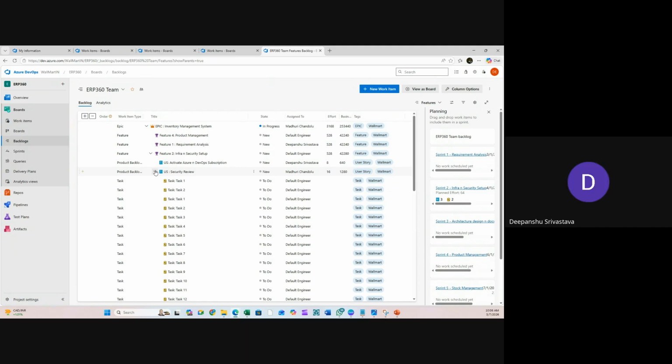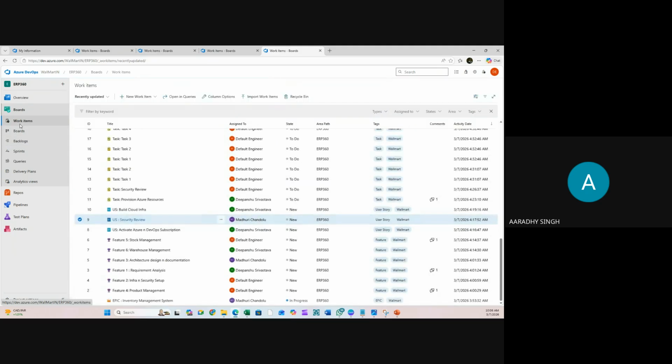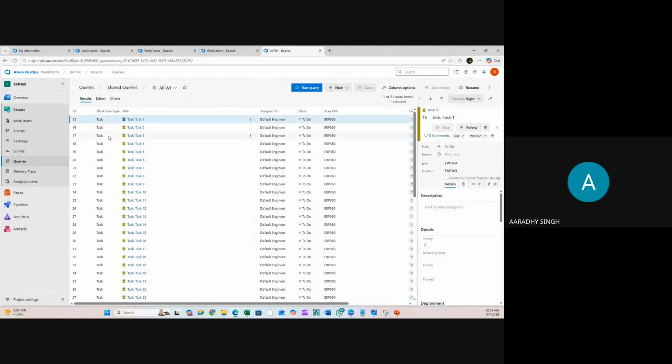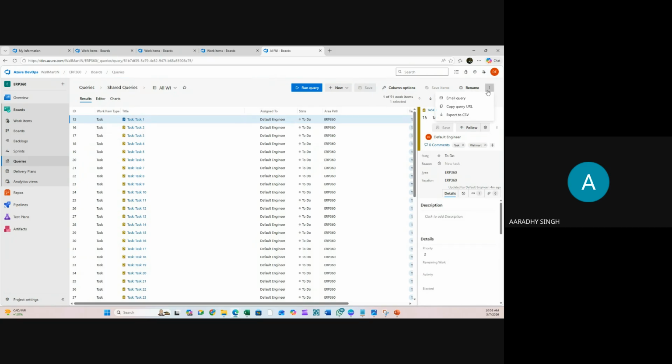Sir, the import option was visible in the backlog, but the export option was not showing there. Export option is available under the work item. So what you can do, you can write the query, either here, or here we have the option available, query. The query is required whenever you want to create a further report. Okay, so I already have your query here. Now export to CSV.